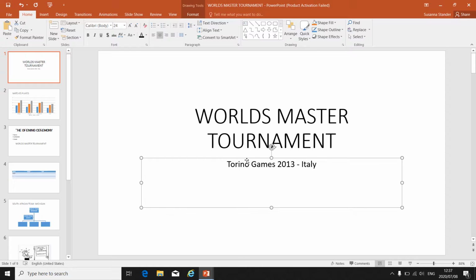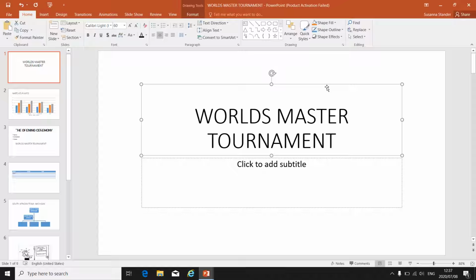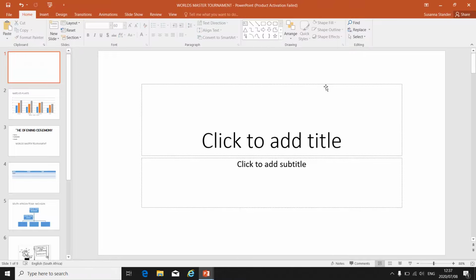As soon as it is a solid line, I can just press delete on my keyboard and it will be deleted. The first time I click it's a dotted line. If I click on that dotted line again, it becomes a solid line, and now I can press delete so that the placeholder is deleted.